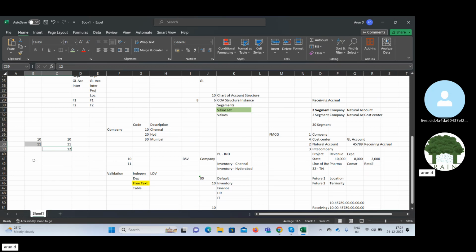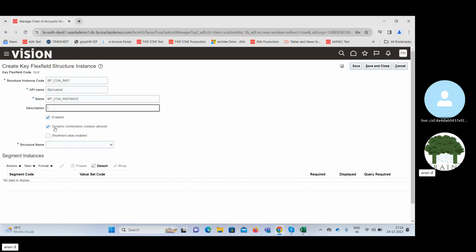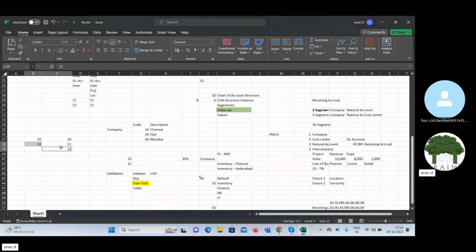Which I cannot create manually. So for that, we are saying dynamic combination creation allowed. Which means the system will create this combination automatically for us, so we don't need to create it in the system. We have this account combination screen wherein we can see the combination created.